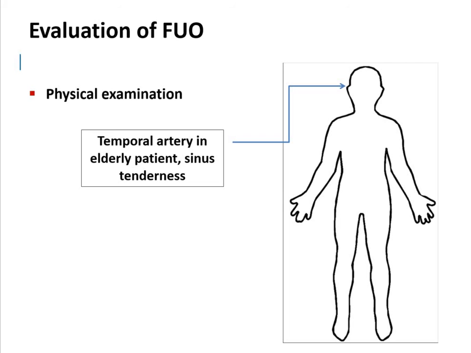Physical examination is extremely important for every patient with fever of unknown origin. Of course, you should remember about palpation, for example, palpation of the temporal artery, and of course, tenderness of this artery. It's very typical for old patients with Horton syndrome or temporal arteritis, systemic vasculitis. Of course, you should exclude sinusitis and check sinus tenderness.